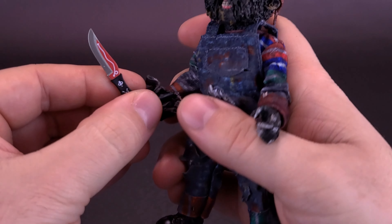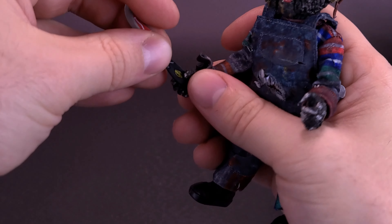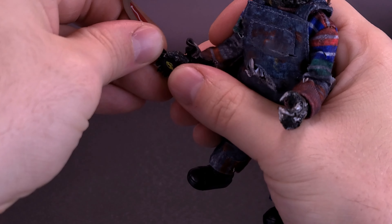It's a nice looking blade. I don't know if I'd necessarily be displaying it with this Chucky because of the state he's in, but if you did want to put it in his hand, he technically has two serviceable gripping hands, so you can easily take the voodoo knife and put it in either one. It doesn't sit with a good solid grip - the further you push down the handle, the more narrow it gets and it doesn't hold as well. You kind of have to soften the hand a little bit with hot water for him to hold the blade better.